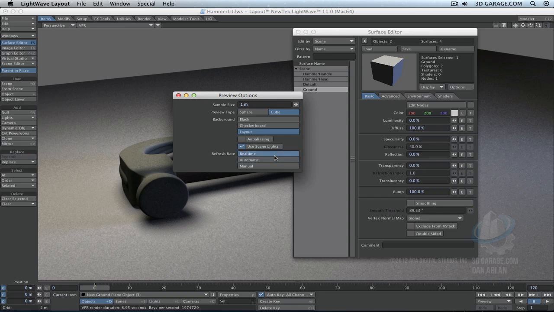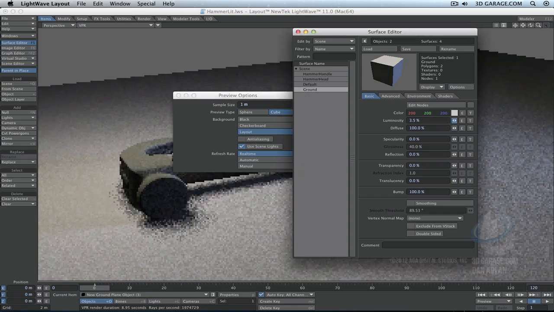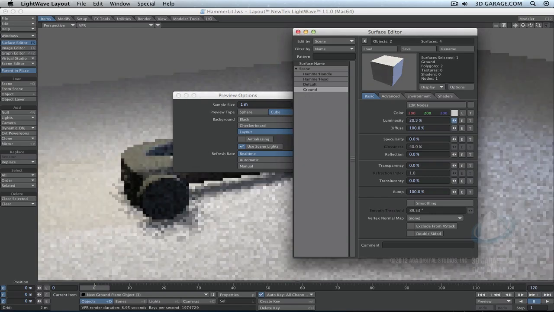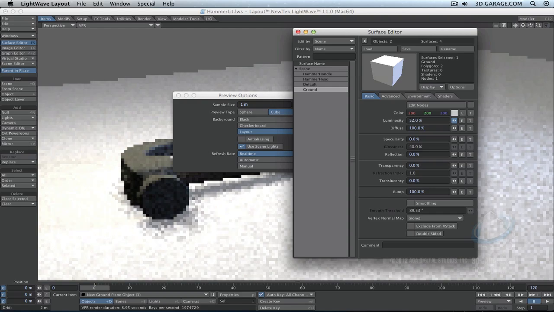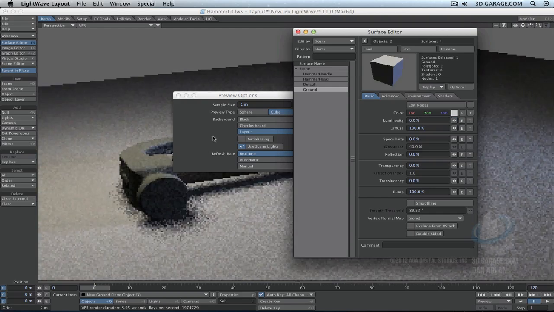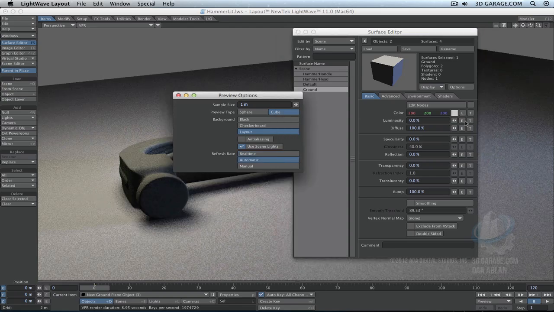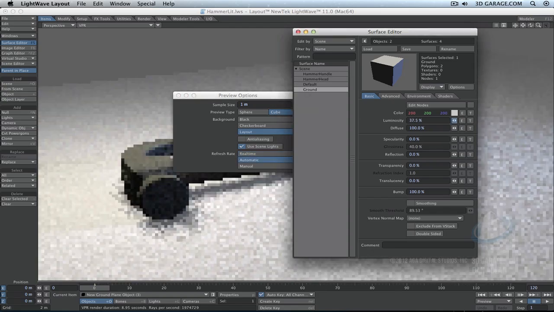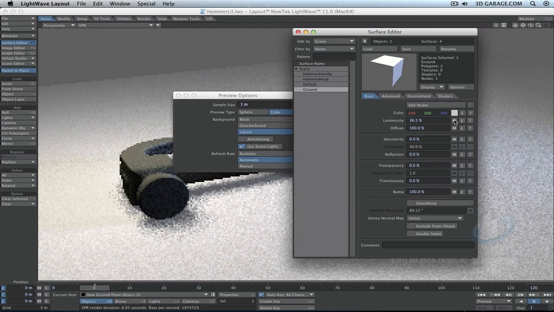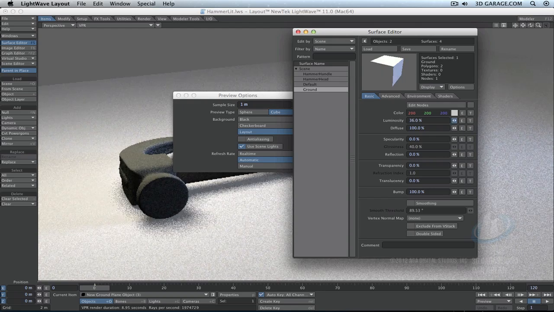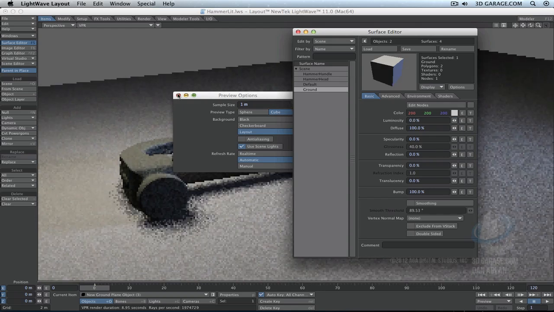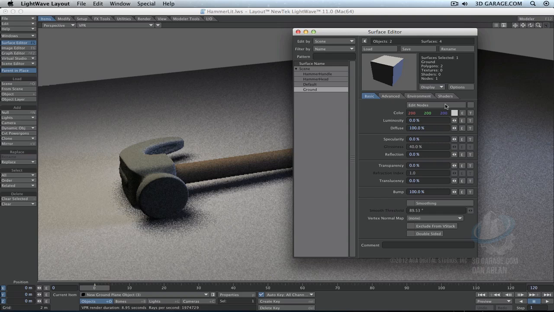You can have real-time, automatic, or manual. I generally keep it on automatic because real time will always be updating no matter what you're doing. Even though computers are pretty fast now, as you get more complex, it might start to slow down on you. Try that with your system. It could be trial and error. What automatic does is it lets me update, and then when I let go, it updates the preview. So it really just depends on how often you use that preview. Okay, so that's it for there.